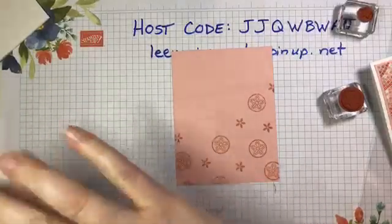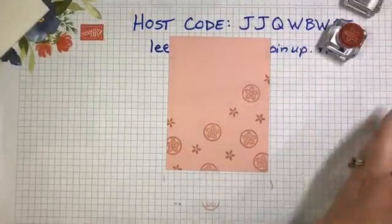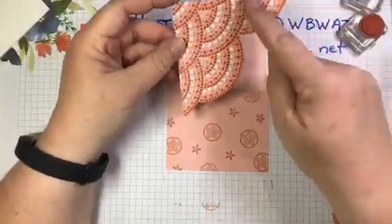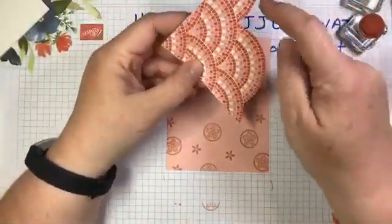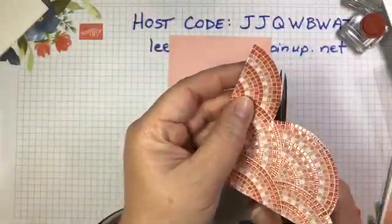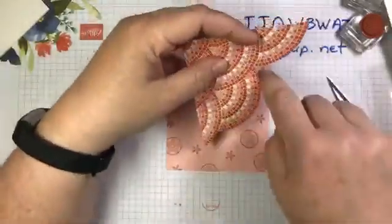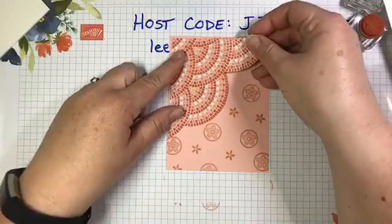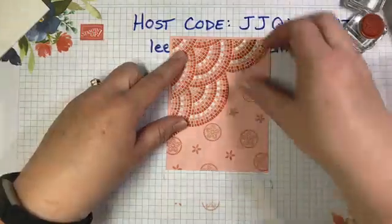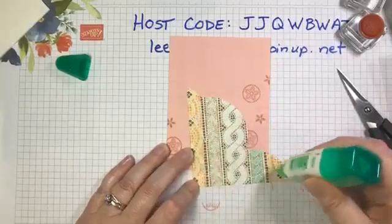I appreciate that. Okay, so there is my super simple stamped background. Now I have some of this really cool mosaic pattern DSP. And so what I've done is I just followed the pattern in the DSP, and I just noticed I've got some white edges showing. So I'm going to just trim that a little bit. And I've just sort of cut out along to create that sort of circular pattern. What I'm going to do now is just go ahead and glue that onto my stamped panel here to create a layered background effect.